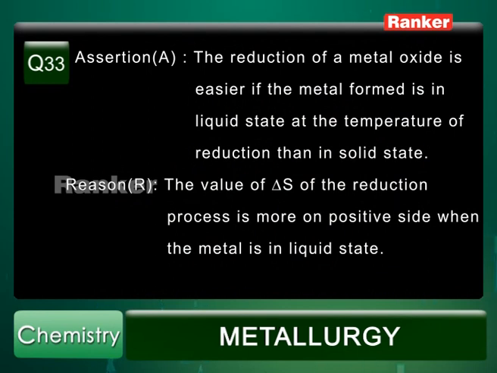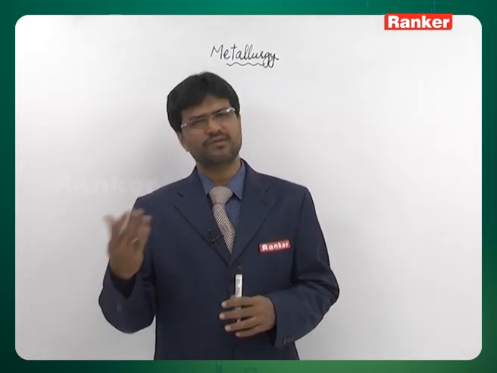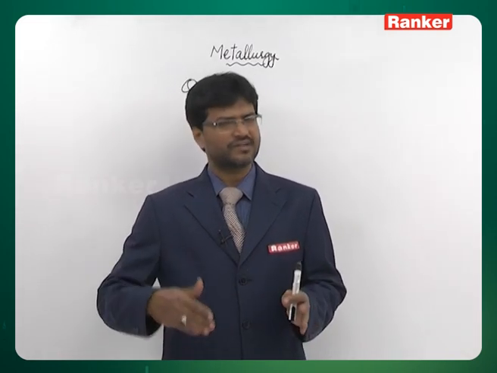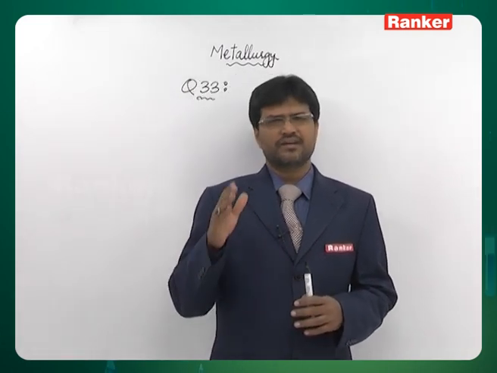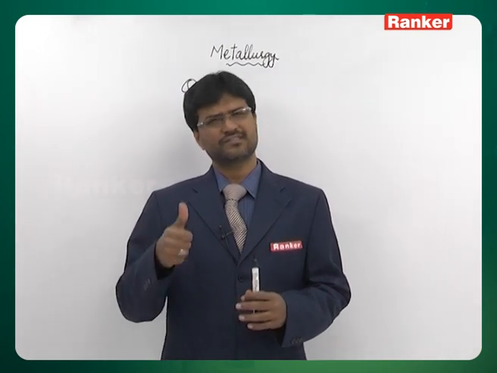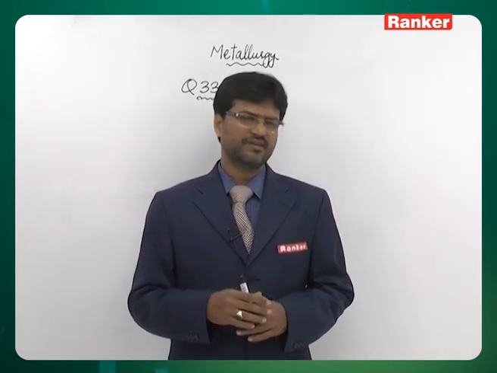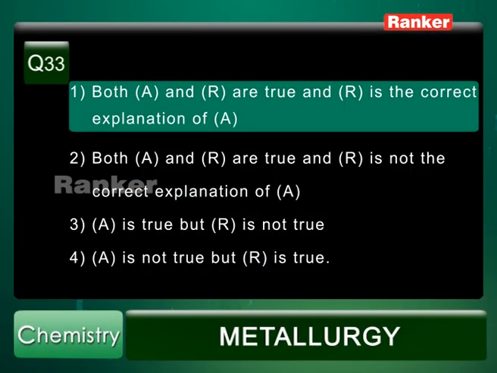Then the second statement, the reason: the value of delta S of the reduction process is more on the positive side when the metal is in the liquid state. Yes, it has something to do with the entropy of the system. Delta S will be more positive if the metal is formed in the liquid state. So it is easier if, at the reduction temperature, the metal is formed in the liquid state, then delta S will be largely positive and therefore it will become a spontaneous process. Answer is first option.